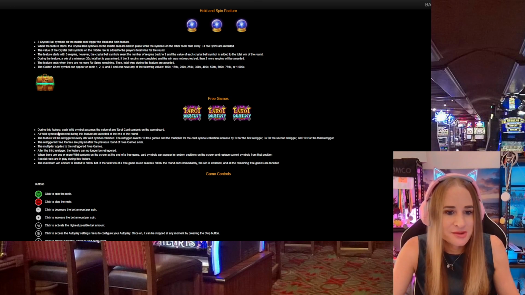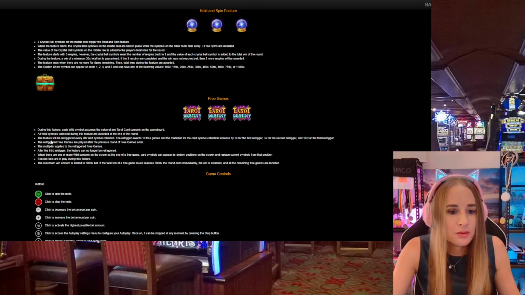Okay, the free games. We saw this. Each wild symbol assumes the value of any tarot card symbols on the game board. Okay, we saw that because we added it all up. All wild symbols collected are rewarded at the end of the round. The feature will re-trigger every 4th wild collected, but we didn't collect enough. The re-trigger free games are played after. Oh, wow. The multiplier applies to the free trigger. Wow, that's... Okay. There's a maximum win limited to 5,000 times your bet. Okay, so you can only win 5,000. That's interesting.